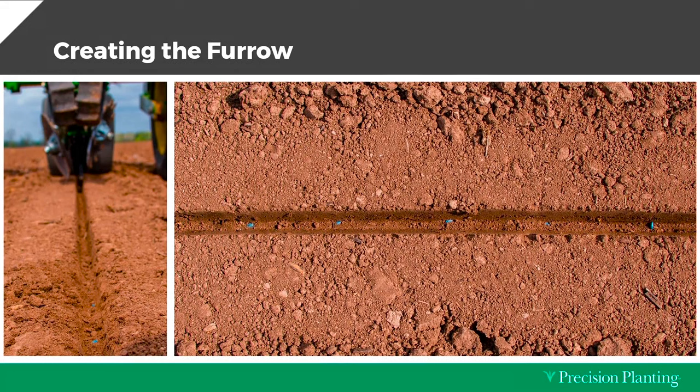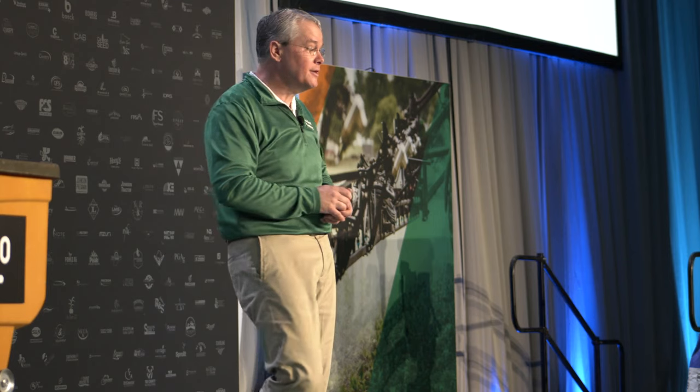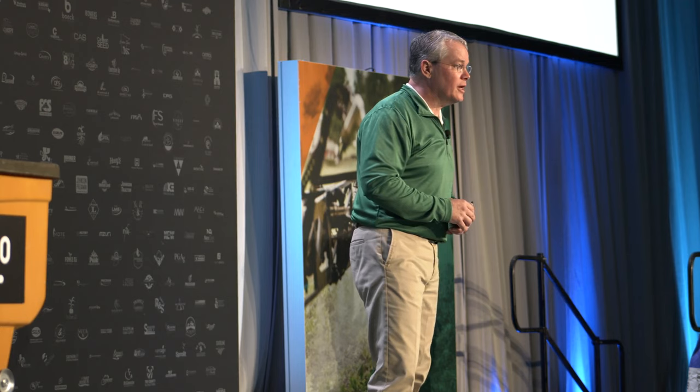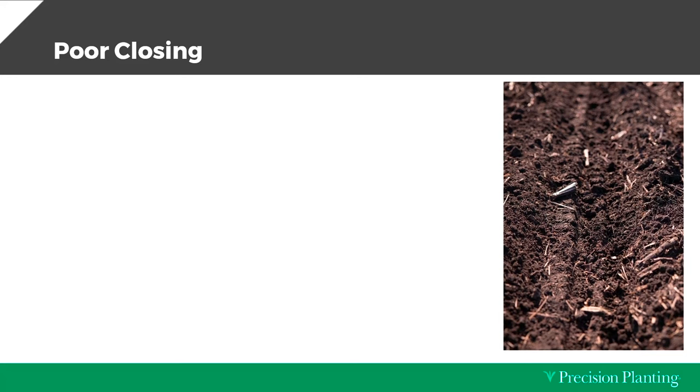When creating the furrow, I want you to think not just about the seed and the furrow behind the planter, but from the outside to the outside of that gauge wheel — the footprint. Remember: soil density management. If we have a light setting, we're going to go to closing. If we're too light, we've got air pockets. If we're too heavy, we've got compaction — and we don't want that around the seed. For decades I could never walk an entire field anywhere in this country and not find spots that weren't closed. There'd always be areas that didn't do a good job of closing, because it was one set pressure.